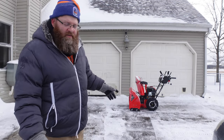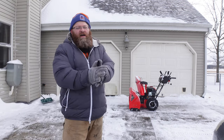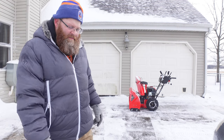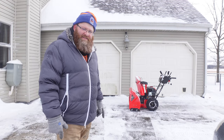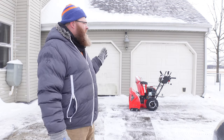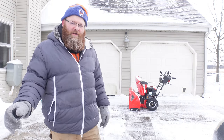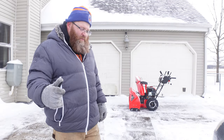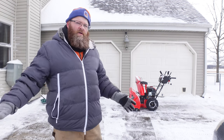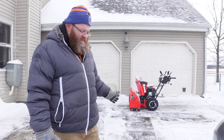Another thing too on these, you could probably buy them off season. I always said, I'll wait till March or April when somebody's trying to get rid of their snowblower and I'll pick it up then. Well, it's been 10 years I've been saying that and I haven't done it. I just had to pull the trigger, and I knew for me, buying a new one right now was probably the best chance of me ever owning one, just because I wouldn't buy it in the summer because I don't need this till the winter. I just know how I am, even though I probably would have saved myself like $500 buying it mid-summer.